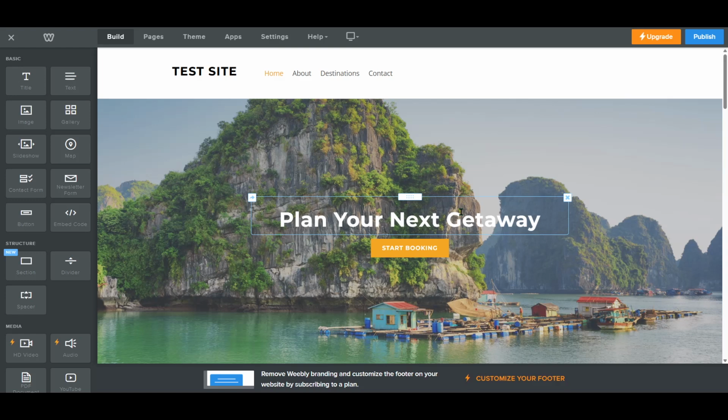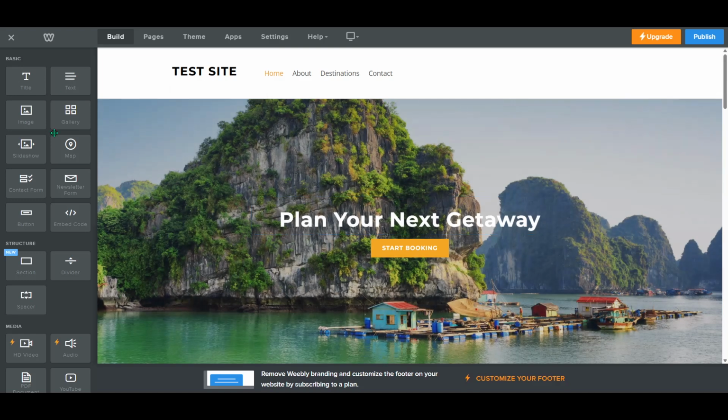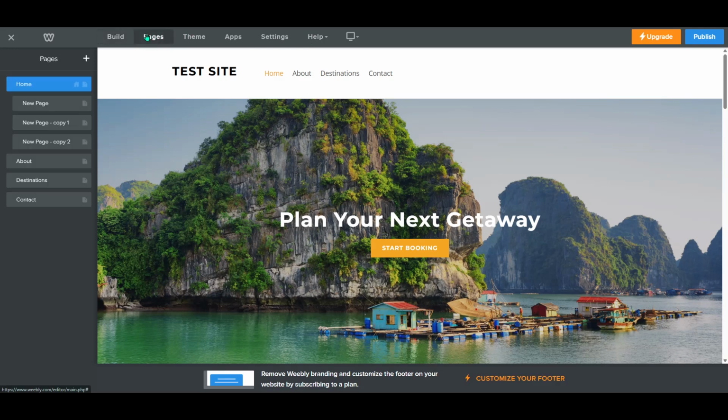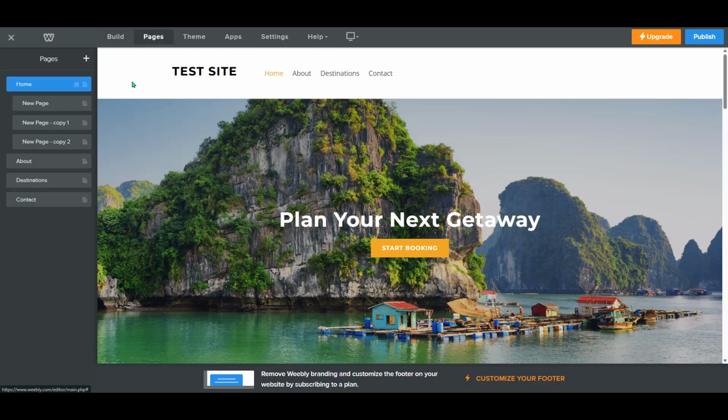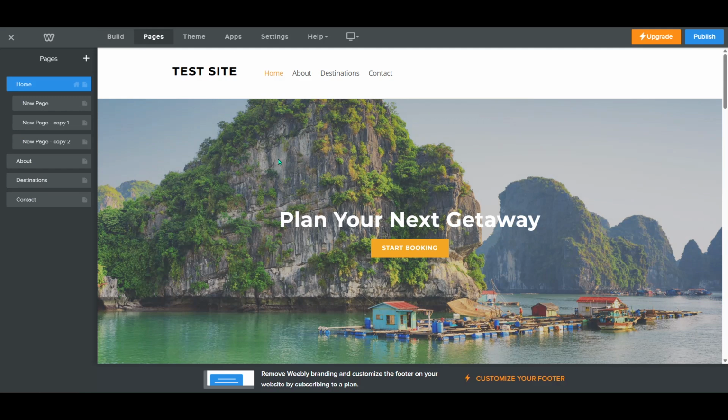Let's dive right in. First, you'll need to be on your Weebly site editor. If you're not there already, go ahead and log into your Weebly account and select the website you wish to edit. Once you've done this, you'll notice a menu bar running across the top of the editor interface. You'll want to find the tab labeled Pages up there and give it a click. This tab is your gateway to viewing and managing all the various pages you've created on your Weebly site.